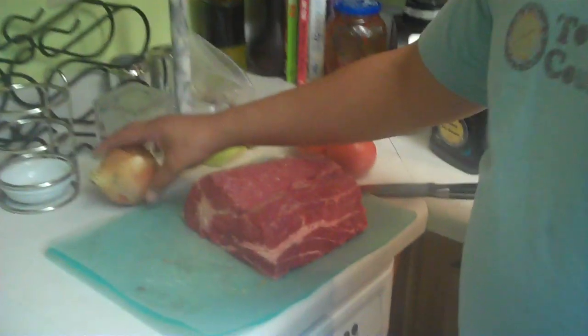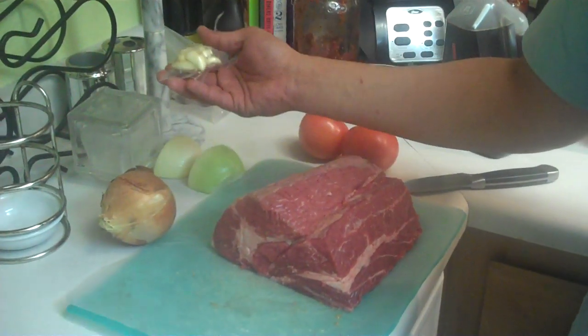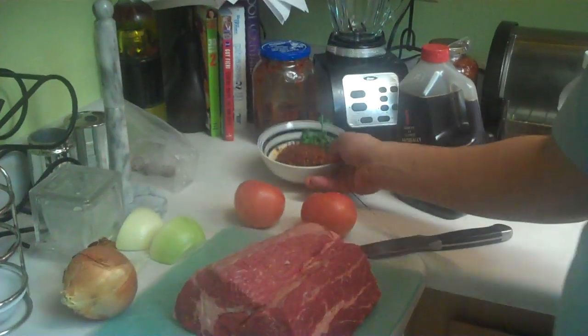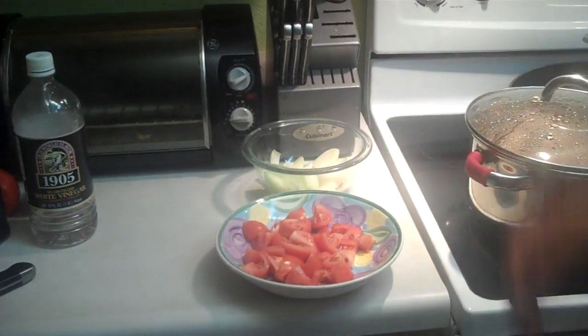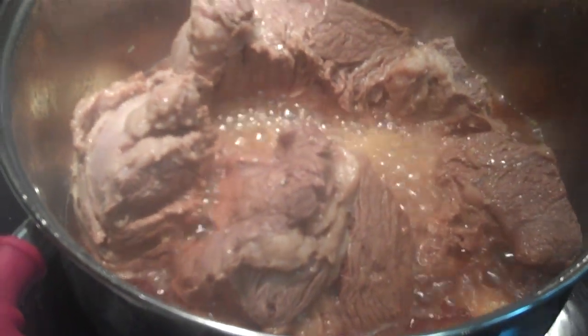When we start with the show, I want to show you the basic ingredients that you need to use. Of course, you need to have some onions — nice yellow onion, chop it up like this. You've got to have some garlic, you've got to have some tomatoes, you've got to have soy sauce, you've got to have some banana vinegar. Here's the tomatoes and onions chopped up, and here's a sneak preview of how the pot roast is going, which is what we're going to prepare right now.